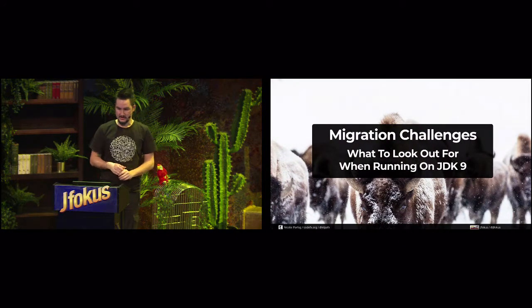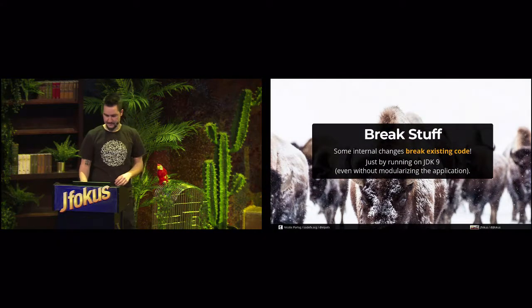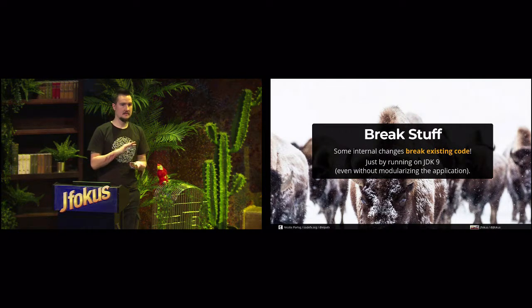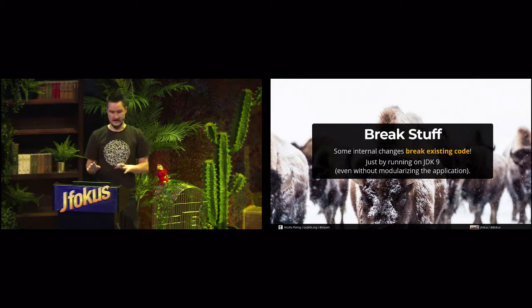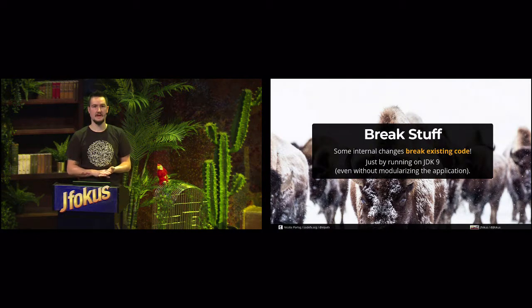So now let's start with the migration challenges. Let's look at what can go wrong when you want to run on Java 9. The most important thing to realize is that some of the changes that were made due to the module system, and some other changes that were actually overdue and were also made now, can break your application, whether you turn your application to modules or not. So even if you do not plan to use modules, this will still affect you if you move to Java 9 or 10 or 11. Of course, all these things are still true in future releases as well. And we're going to look at a couple of things.